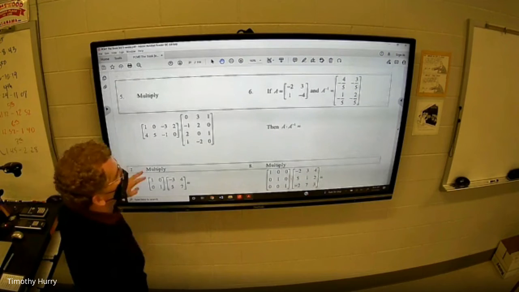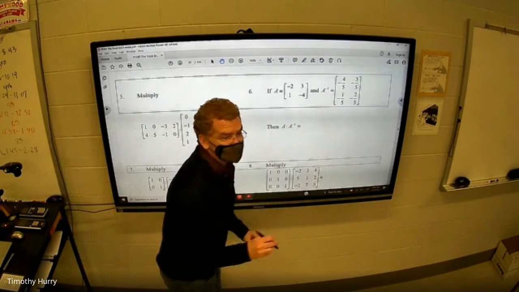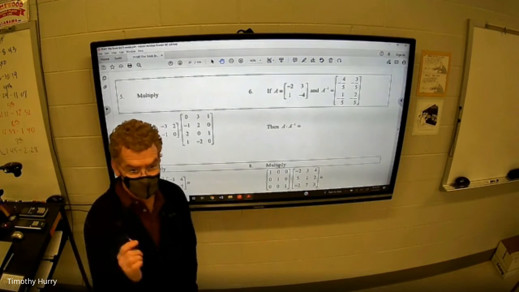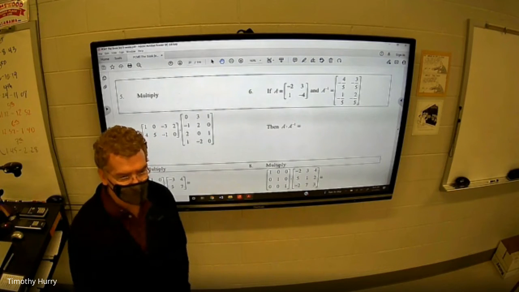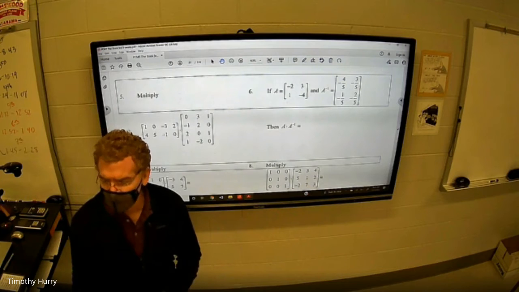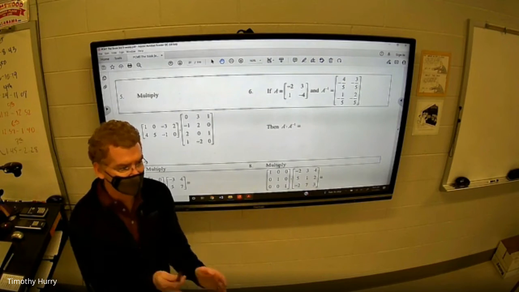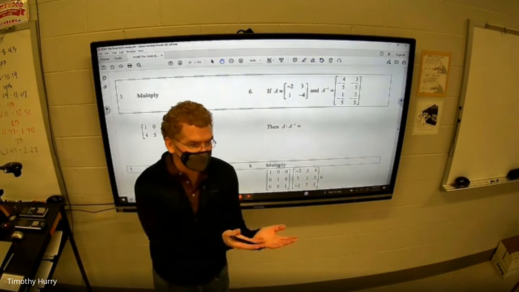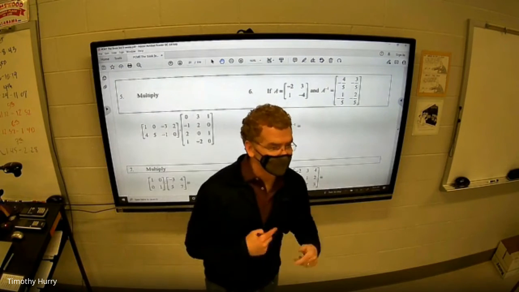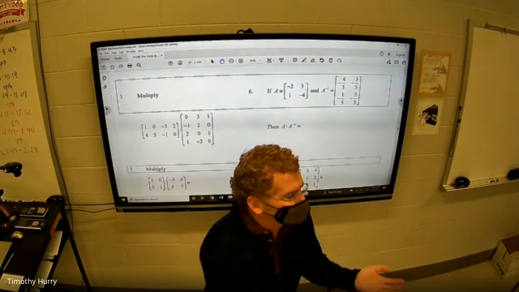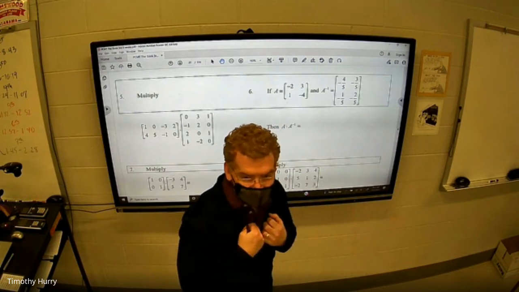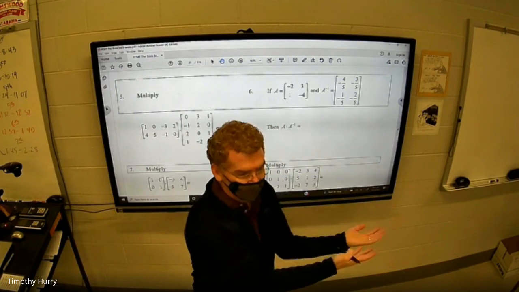Move back up. If that's A and that's A inverse, what do you know about A times its inverse? It's going to give you the identity, right? That's what an inverse does. A multiplicative inverse gives you the identity element. The identity element in addition is like 3 and -3. The identity is 0, because anytime you add 0, you get what? Itself, right? You keep your identity. If I add nothing to myself, I'm still myself, right?